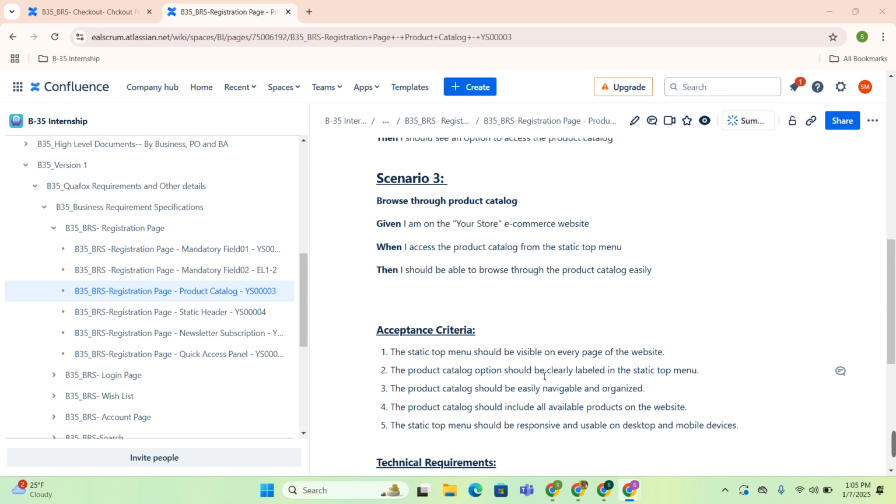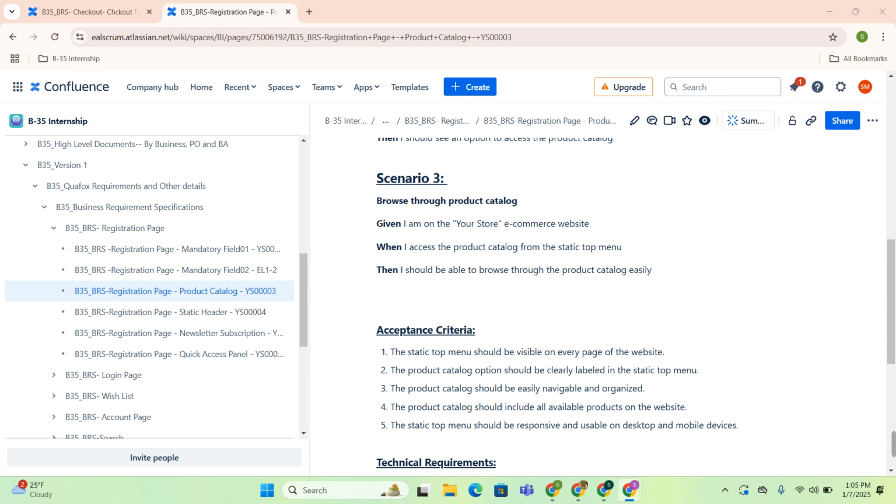Then the product catalog option should be clearly labeled in the static top menu, for example, products. A user clicks the products option in the top menu, and the expected result is that the user will be redirected to a page displaying the product catalog.